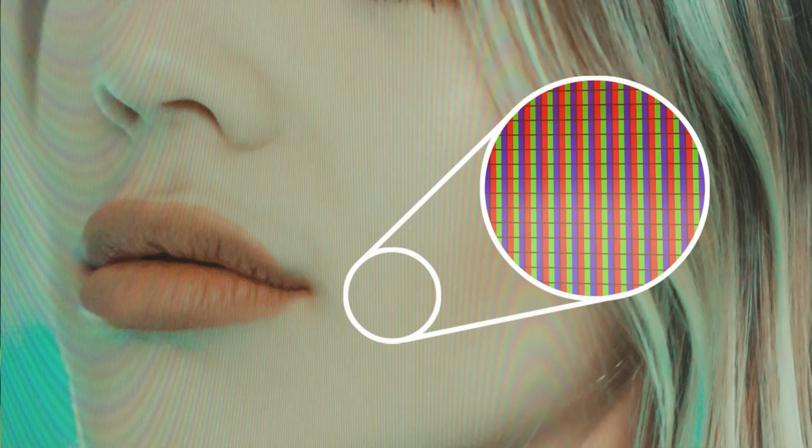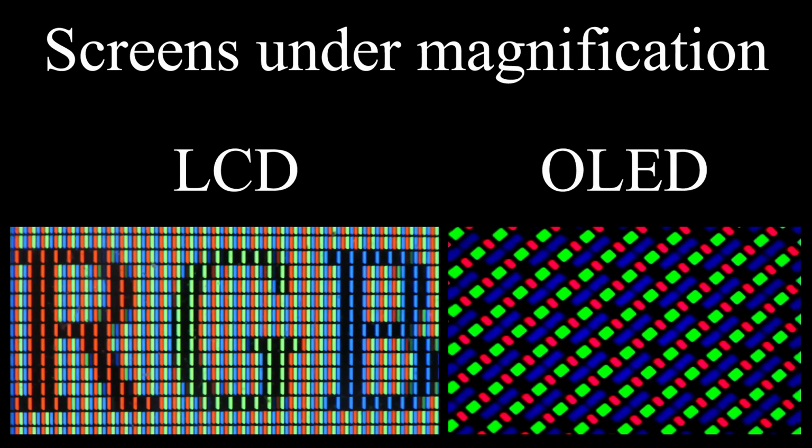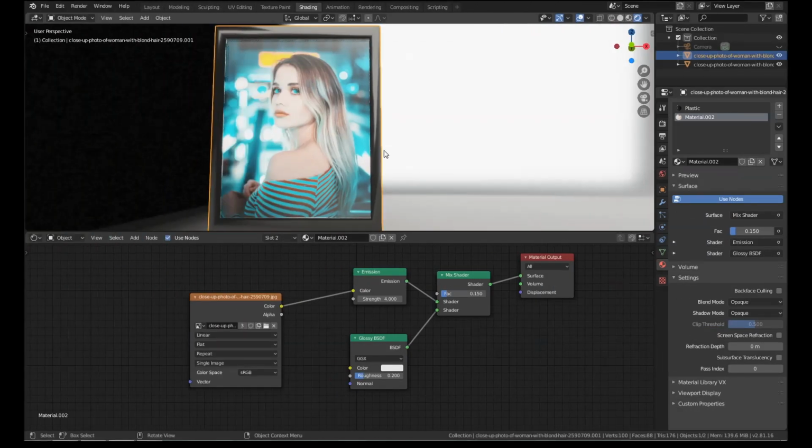Okay, if you've ever tried to take a picture of a television screen or a phone screen with a camera, you probably know that it doesn't look to the camera how it looks to your eyes. Modern flat screens are made up of millions and millions of different little RGB LEDs or LCDs, and depending on how they light up, changes the color of the image, right? That's why when people make a screen in 3D, they tend to make it look like this.